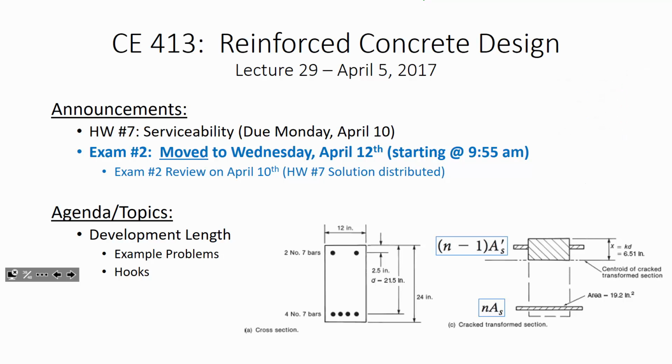Does everybody remember the schedule for the exam? We turn in our homework on Monday. I'm not accepting late homework because I'm giving you the solution that day. So if I don't have it on Monday, that's it, because I'm giving you the solution. Sound good? We have our celebration on Wednesday. We'll start at 9:55. I assume that you all, again, don't have any time conflicts, so you don't mind if we go till 11:30?